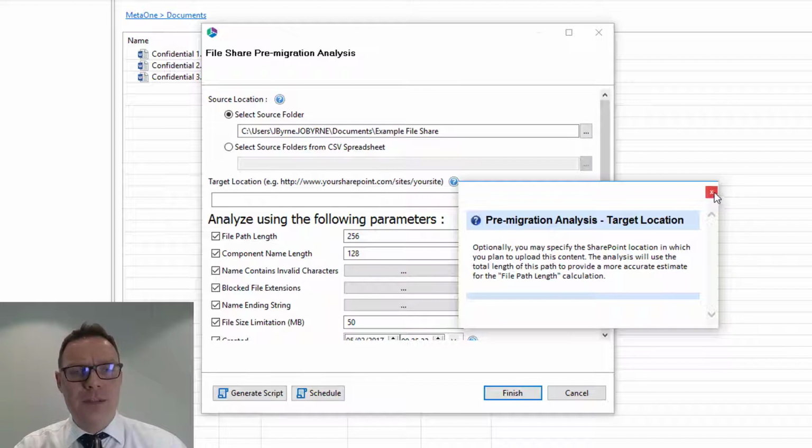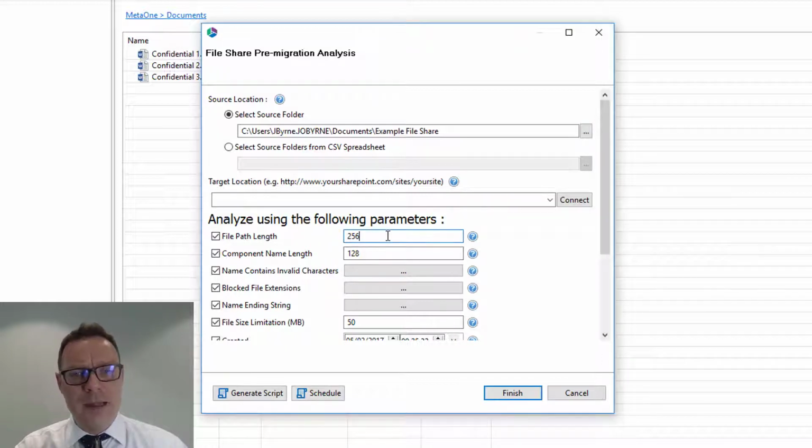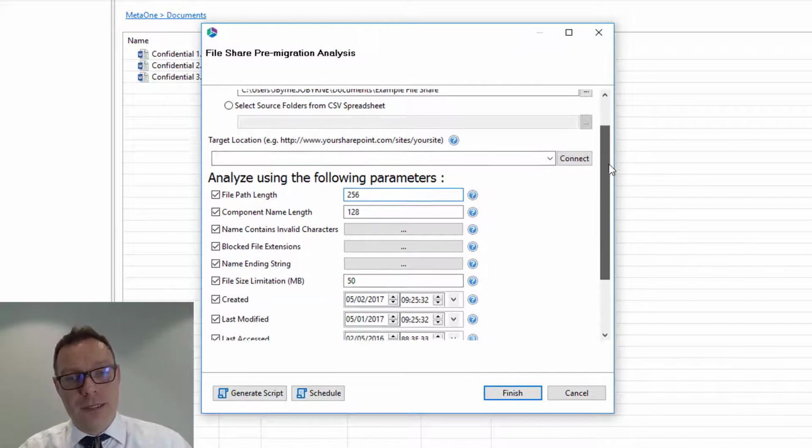In Office 365, there's a maximum URL length of 256 characters. And if you've got multiple levels of folders in your file share and you migrate those folders, you can exceed the maximum URL length. And if you specify a target location, like a site that's maybe several subsites deep, that will influence the file path length. Okay, so I'm going to leave that blank for this example.